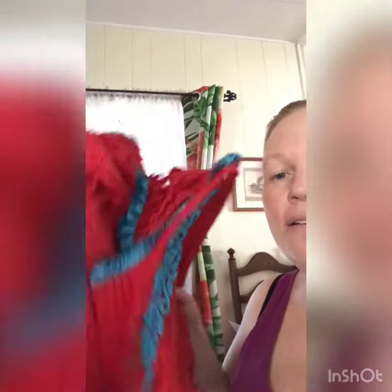But my first fitting — let me show you — I lost almost all the grommets in my dress. So this morning at 6 o'clock in the morning, because it's super hot here in Northern California, I was re-grommeting my corset. I was grommeting outside, pounding the old fashioned way. My friend let me use her grommet machine, but apparently I didn't have the right size, so I was doing it the old fashioned way with a hammer at 6 o'clock in the morning so I could do it in my driveway.